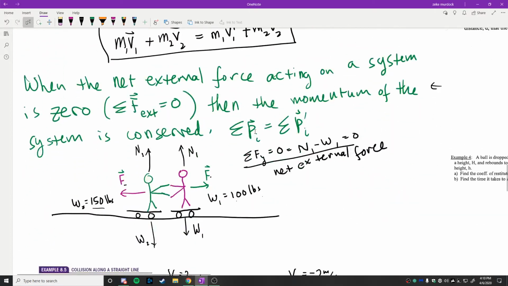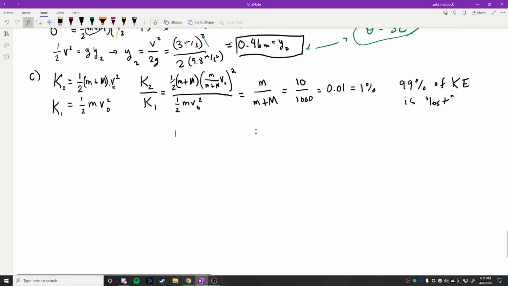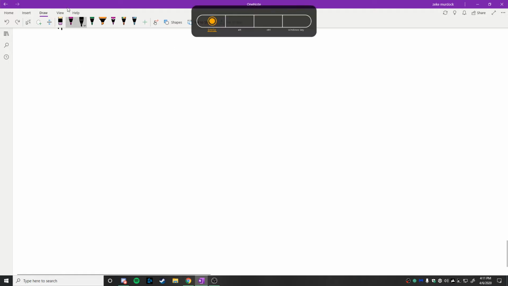Yeah, we have a few more problems that we can solve here, but I really want to start talking to you guys about the different types of collisions we can have. And in particular, discuss a special type, which is called elastic collisions.